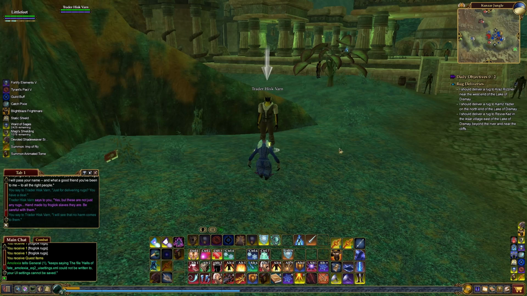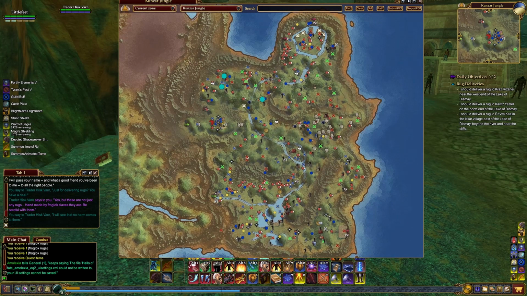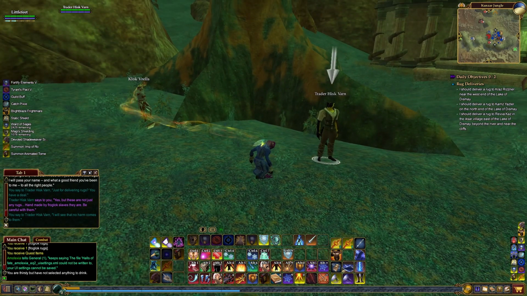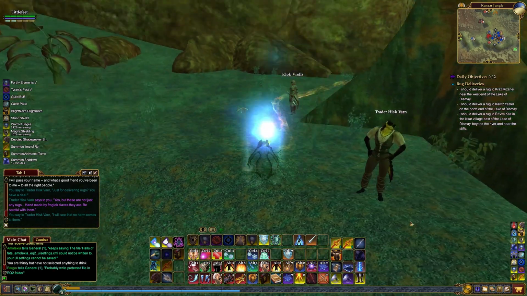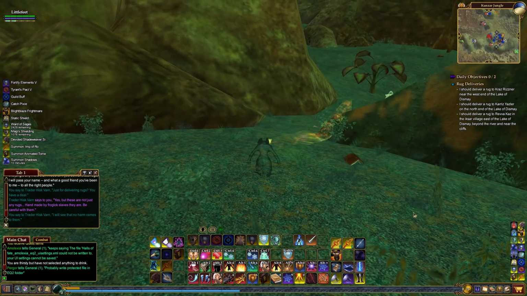Now, we've got three locations to deliver these rugs. And if we check the map, you will see that there are three dots. Now, we are here. So we need to go way over here, and way over here. So we're going to go ahead and hit this one first. And I am going to try to go invis. I believe the dogs that the Ixar has can see invis. Most of the animals for guards usually can. We're going to check it out.